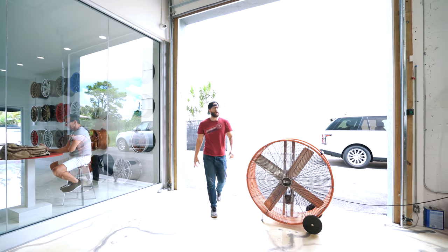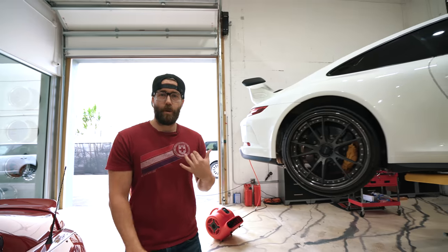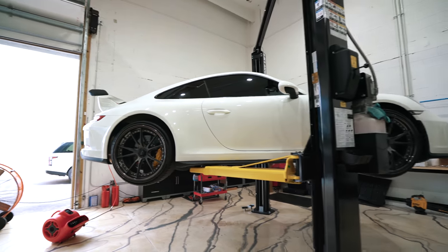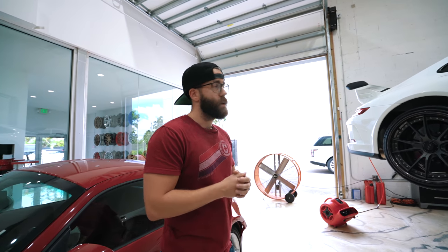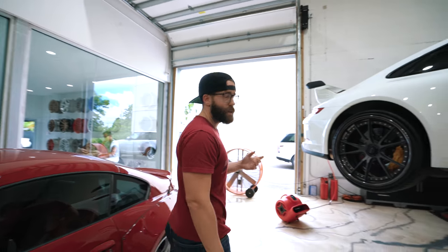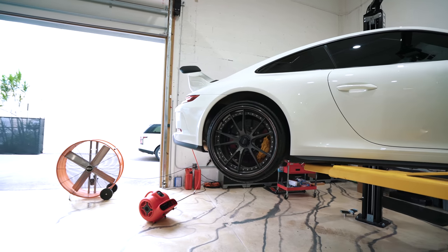So this is the special GT3 that I was telling you about outside. The reason it's special, this is a one of one Grand Prix white. If you guys are familiar with the white collection from Porsche, that's in a secret location, nobody knows the owner. This car was originally from that collection. So this client of mine was able to get this vehicle. It's very, very special. As you can see, we're already doing HREs on it, S104s, absolutely beautiful color combination.